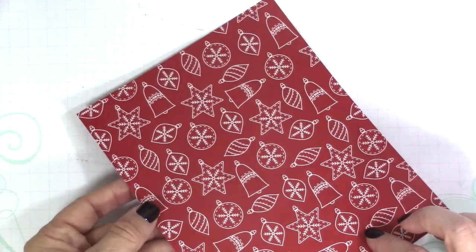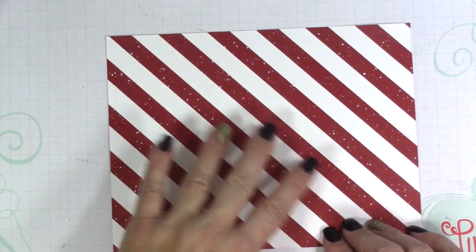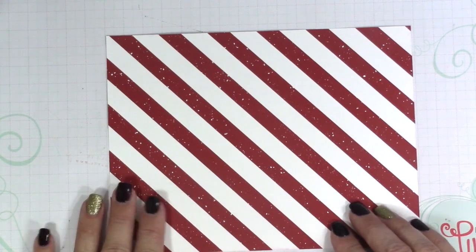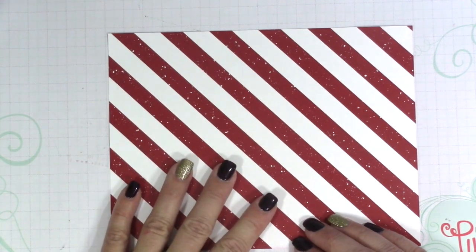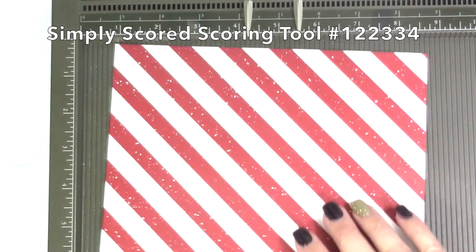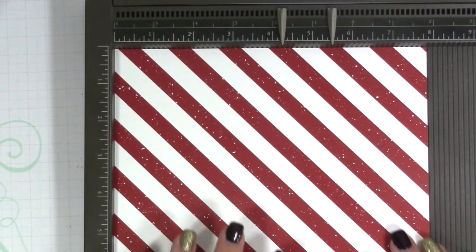All right, so what I've done is I have cut a piece of Be Merry Designer Series paper, so it's double-sided. I'm using this really pretty diagonal stripe with, it looks like snowflakes are splattered throughout the paper. But this measures 6 by 7 7/8. And what we're going to do is some scoring first. So grab your Simply Scored scoring tool, and we are going to score it.